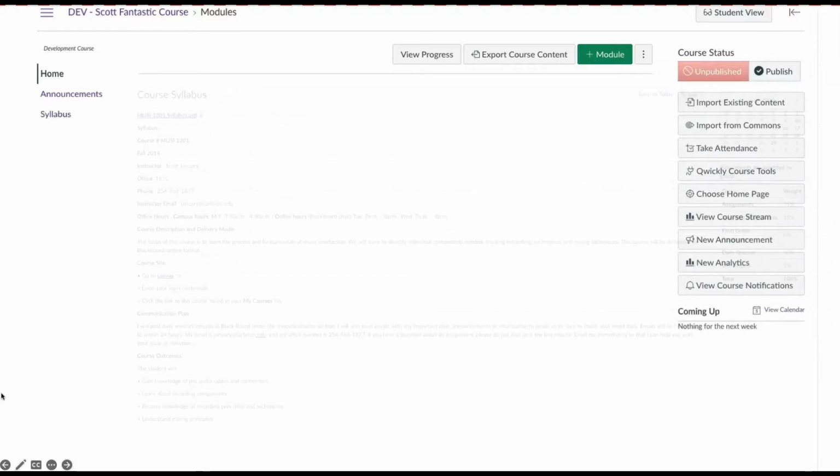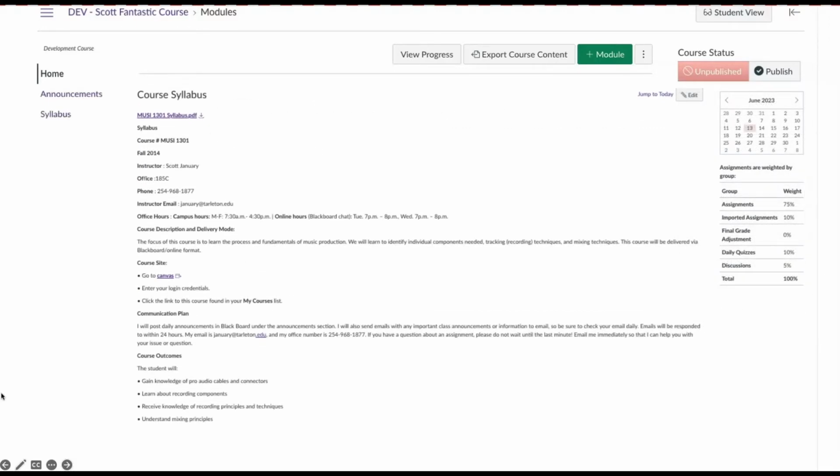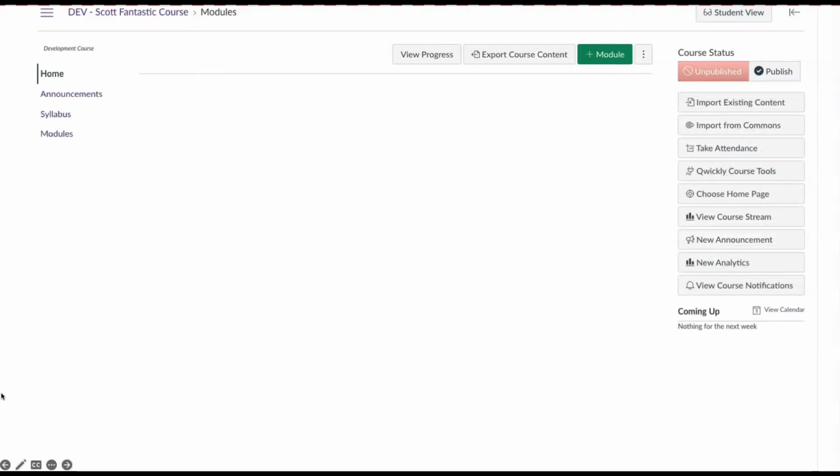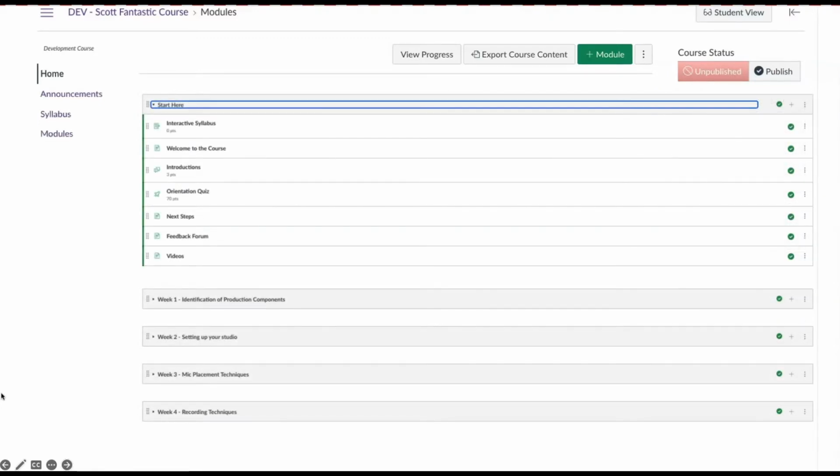Also a syllabus link. The contract between the learner and the teacher in the course. This is a great place to have access to that, where they can go and check on course schedules, class rules, or anything that pertains to what's inside the syllabus. The modules. This is where all of the learning should occur.